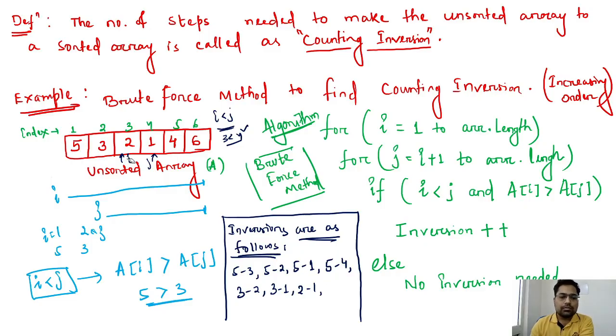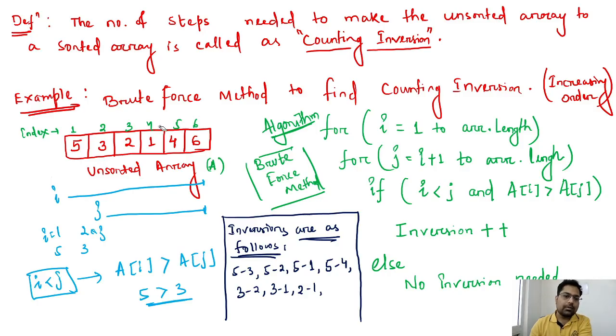Okay, so now we found this approach well. Next, 2 will be compared with other two objects. Here 2 is less than that, so no need to worry. Here I value is here and j value is at the very next to it. Here we found the a of I is less than a of j, so no need for any inversions. So the next we have to check for 6, no need of inversions.